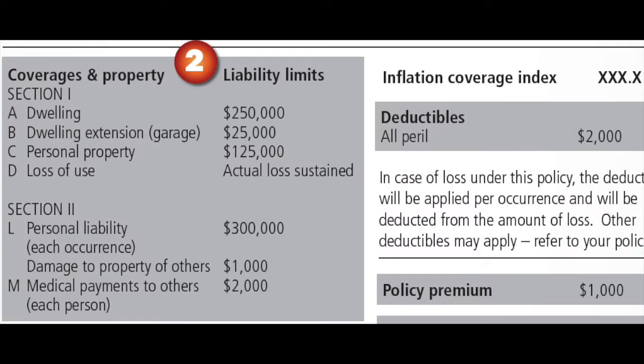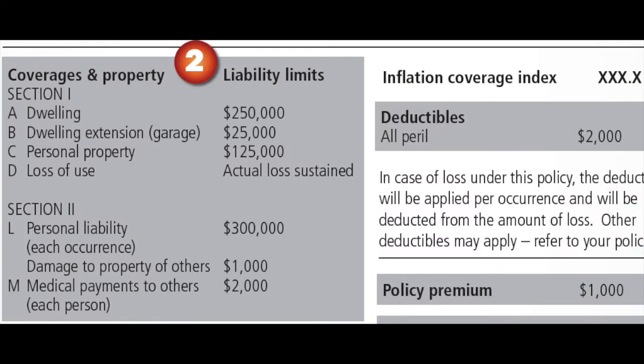In episode 1, we went over how to understand who the insurance provider is, where to find your policy number, and how to find out what dates your policy is effective, beginning and until. Super important stuff. In video 2, we went over reading what's known as Section 1 of the policy, that's property coverages and loss of use coverage. Now today on episode 3, we're going to go over Section 2, also known as the liability or third-party section of the policy. So let's dive right in.